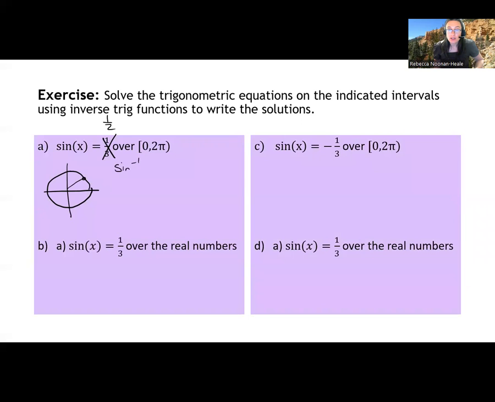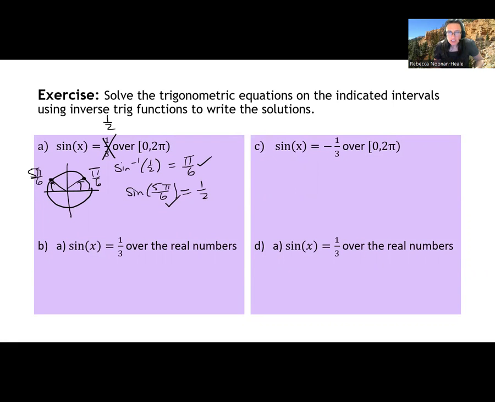Let's see, at 1/2, sine inverse of 1/2 is equal to pi/6. And similarly, on the other side, I have 5 pi/6 because sine of 5 pi/6 is equal to 1/2. So I have my two angles, pi/6 and 5 pi/6. And notice that they are both the same distance from the x-axis. So I've got pi/6 angle over here and the pi/6 angle over here, of course, going in the opposite direction.